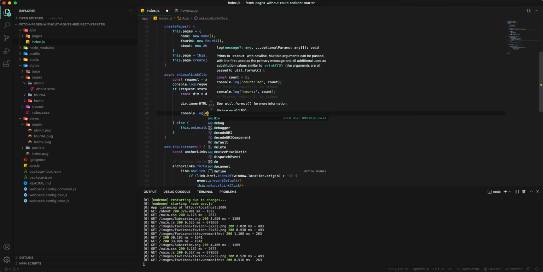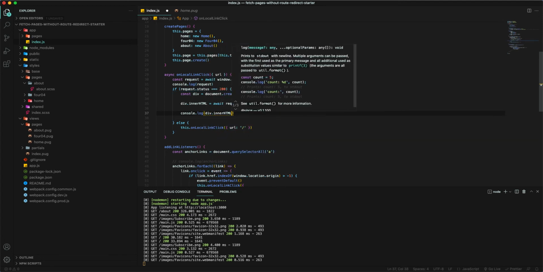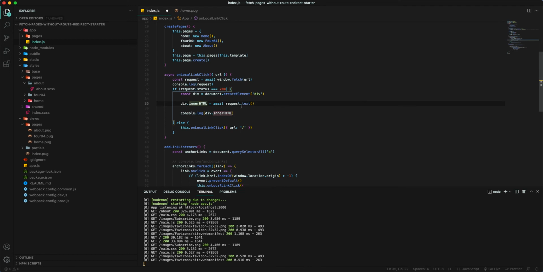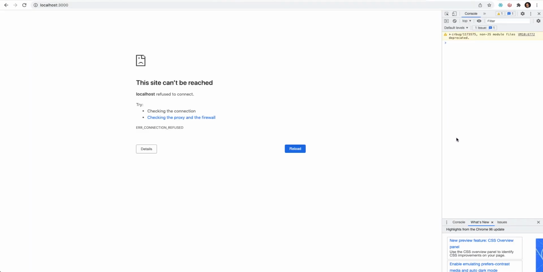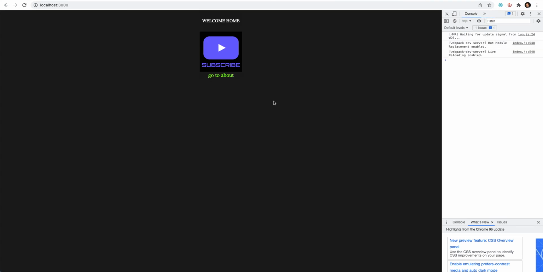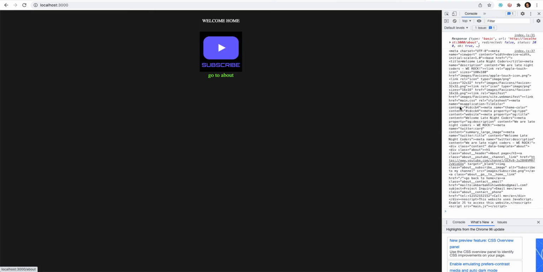So if I were to console.log div.innerHTML here, what we are getting is everything that we have, all the divs and everything that we'll have in the destination page. When I click on go to about, here you can see everything in the about page.